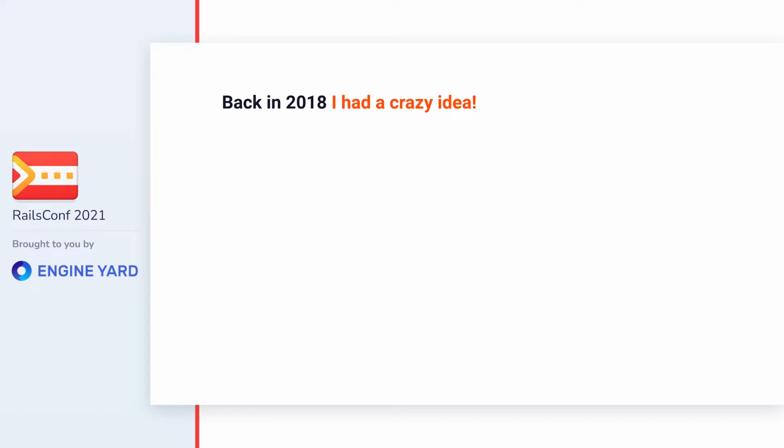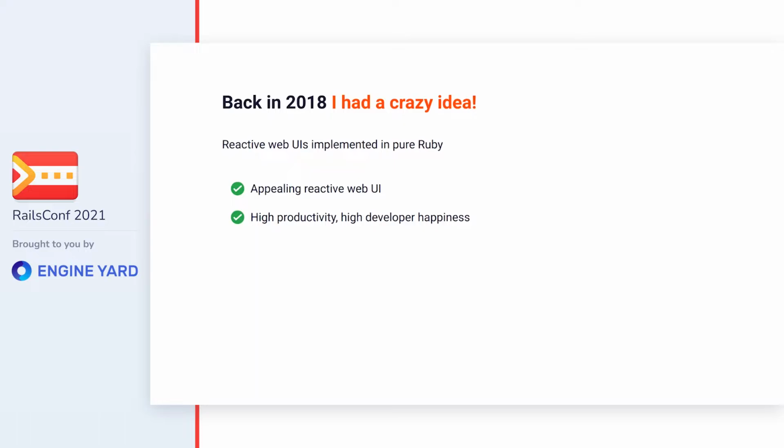I questioned everything I did in order to create reactive web UIs and had this idea about reactive web UIs implemented in pure Ruby. My goals were shipping appealing reactive web UIs while experiencing high productivity and of course high developer happiness, and that should cause high implementation iteration speed.